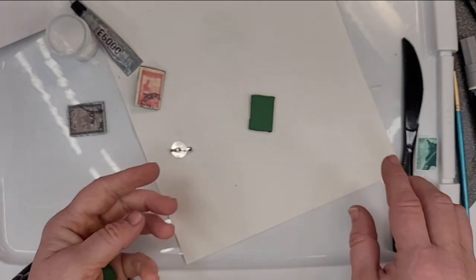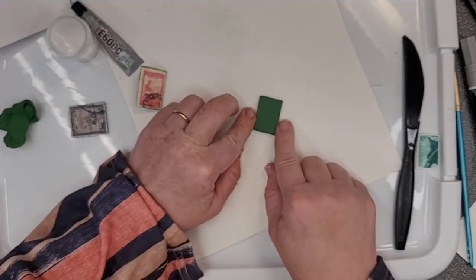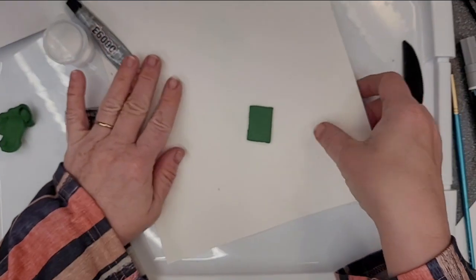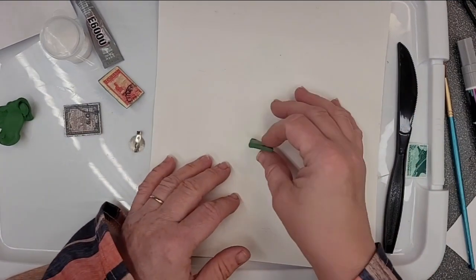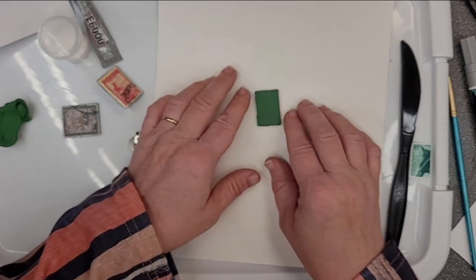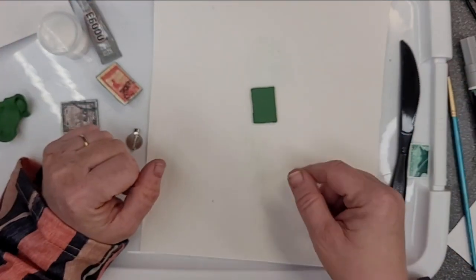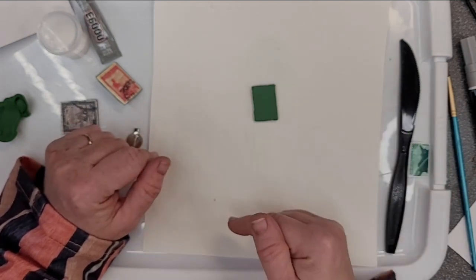So now I am going to bake this in the oven at 275 degrees. I'm going to preheat my oven first, and when it comes up to temperature, I'm going to put this right in there. I'm going to bake it for about 20 minutes because it's fairly thin, it's not a quarter of an inch. And when you take it out, be very careful because it will be hot. Let it cool down to room temperature before you touch it. I'll be back after it's been baked.